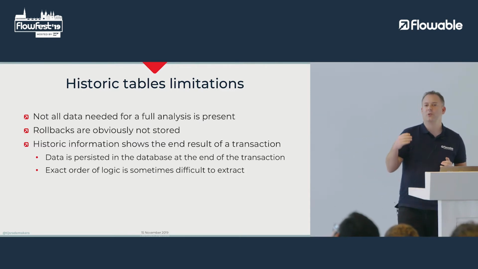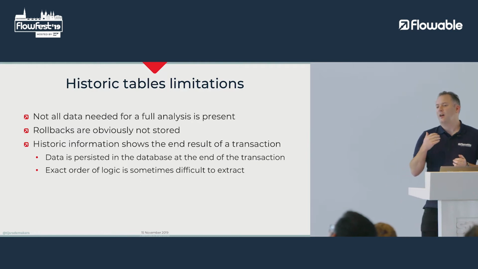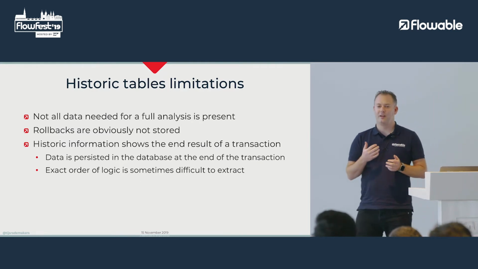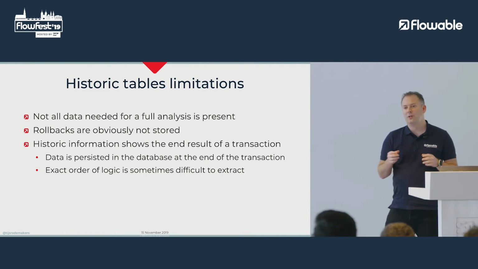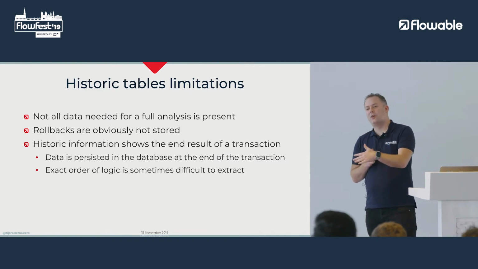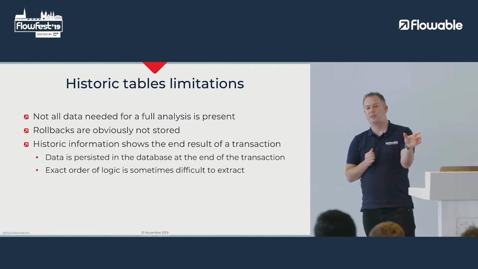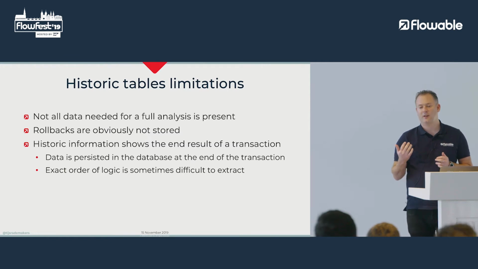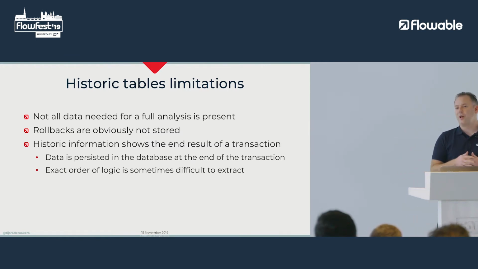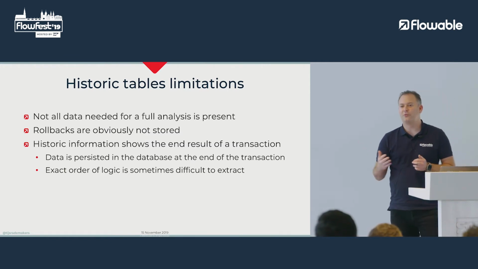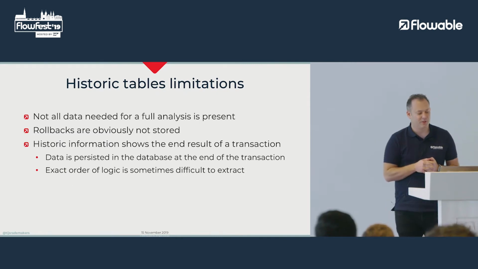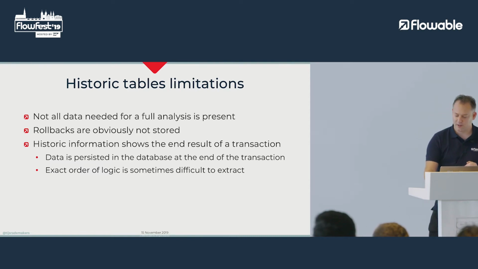You only want to know, oh, this path has been taken, these variables are currently set. But sometimes it's actually quite handy to know, oh yeah, this variable has this value now, but actually it was updated twice in that transaction. But you don't see that in the historic tables. You only see the latest value. Or you need to set the history level to full, then you get some more information. But yeah, there are limitations in the historic table data.